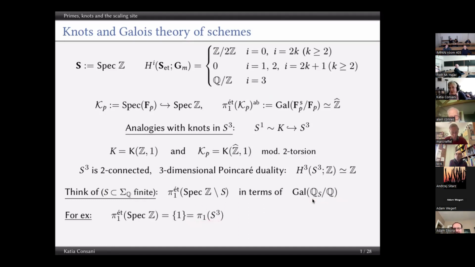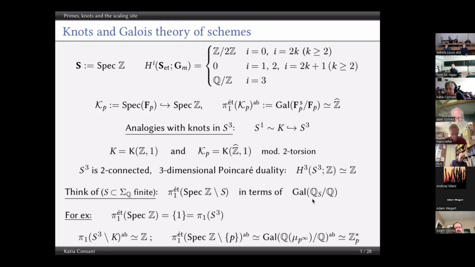And therefore, this is in agreement with the fact that the pi_1 of S^3 is also trivial. If one starts to take off, and here is the topology, if one takes off a knot from S^3 and takes the abelianized homotopy group, then one discovers that this is Z, and this is essentially Alexander duality in topology. Here is the counterpart in number theory: when you take out of Spec Z a prime, which corresponds in quotes to a knot, and take the abelianized étale homotopy group, then results from global class field theory, in fact the Kronecker-Weber theorem, tell us that this is isomorphic to the Galois group of the extension of Q which is ramified exactly at p.